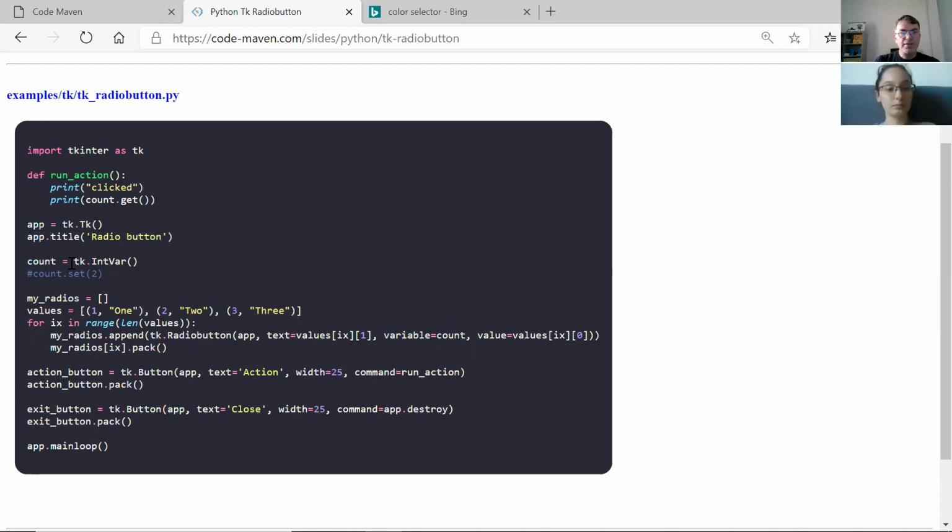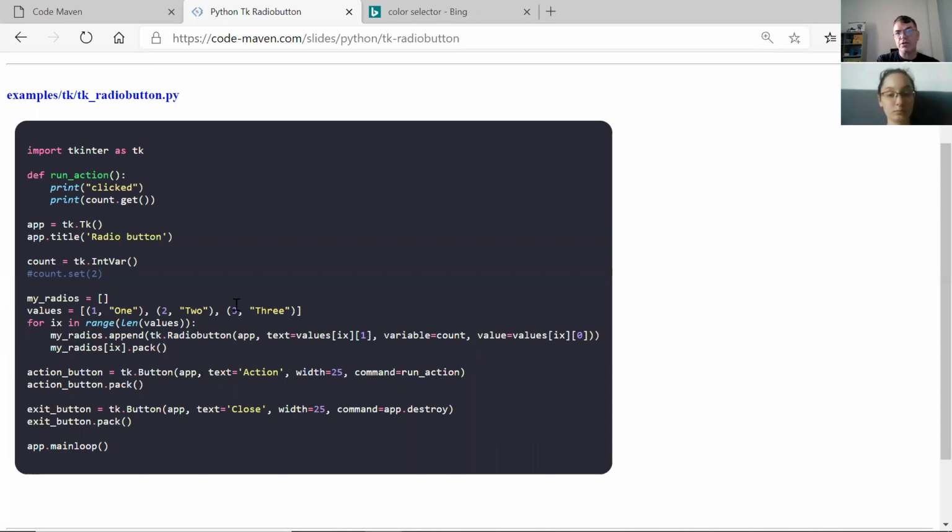Okay, so I created the TK IntVar, which is an integer variable. And then we connected all of them. So we are creating 3 here. We are creating all of them with the same variable. And the value is the text. Okay, oh, sorry. There is the text and there is the value. So the text is what is written in 1, 2, or 3, the words. And the value of it, behind the scene, is just the number here.